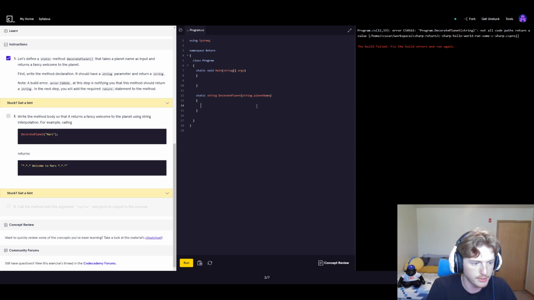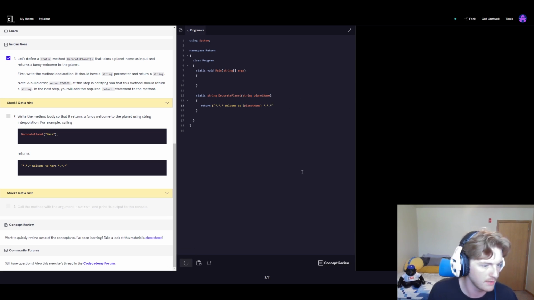So we are going to return the string, and we'll do string interpolation by adding that $ sign at the beginning, and we'll do this interesting little pattern that they have of the dots and stars, welcome to, and then we'll add in our planet name, and then we'll again also add those star period, just a fun little design is what it looks like, right?